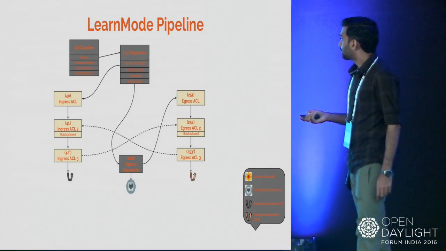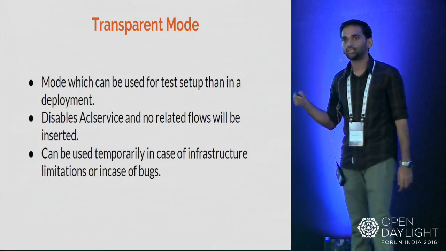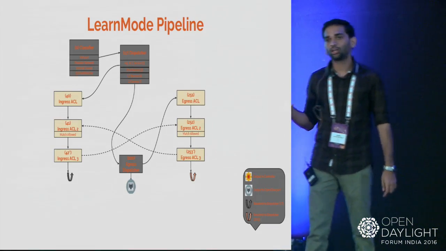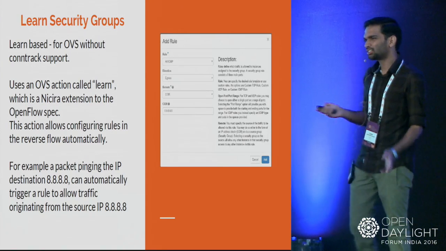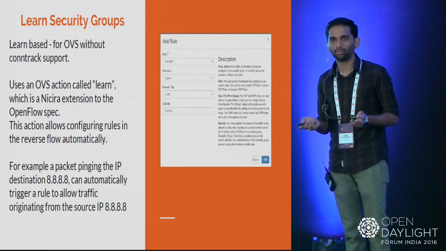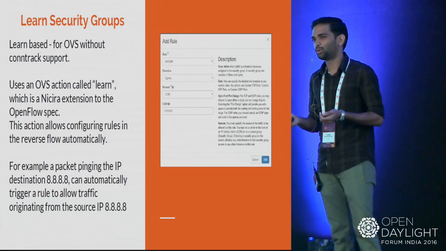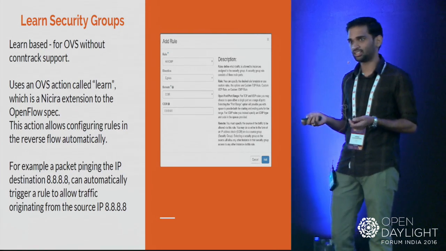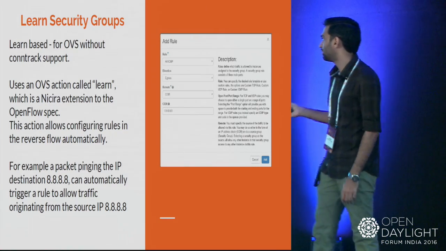So this mode you can use in OVS less than 2.5. Though it's semi-stateful, it's almost a complete implementation, because in legacy networks we had something based on TCP SYN. It was only for TCP connections, but UDP and ICMP were never filtered. But this is an almost complete implementation.